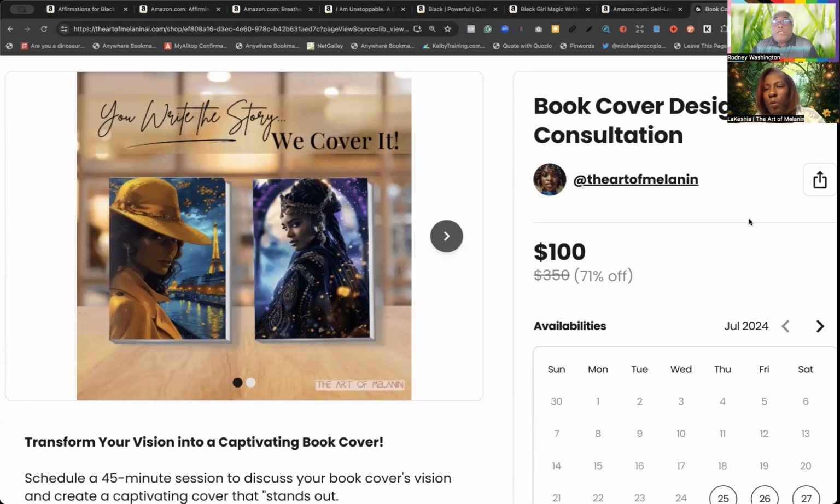If you're going to invest time in courses to learn how to write the book or create the interior of the book, if you're going to pay for software, whether it's Canva or Photoshop or an editing software program, if you're going to invest in all of those things to put the book out there, but you are ambivalent about investing $100 in the number one thing that's going to sell that book, and that becomes an afterthought, you've got everything backward. Everything is backward. No one's going to read what they're not attracted to, what they're not paying attention to.